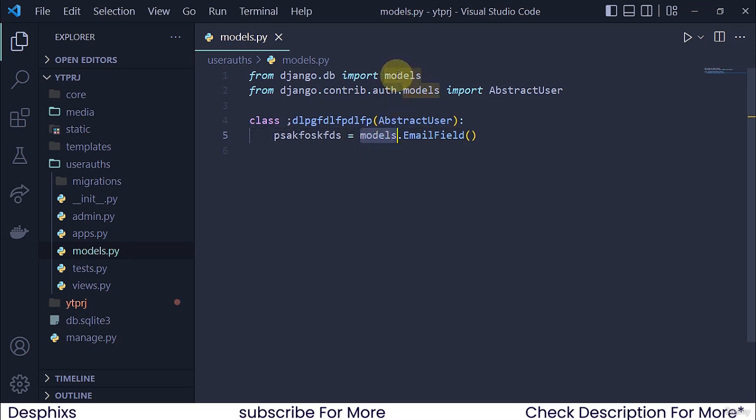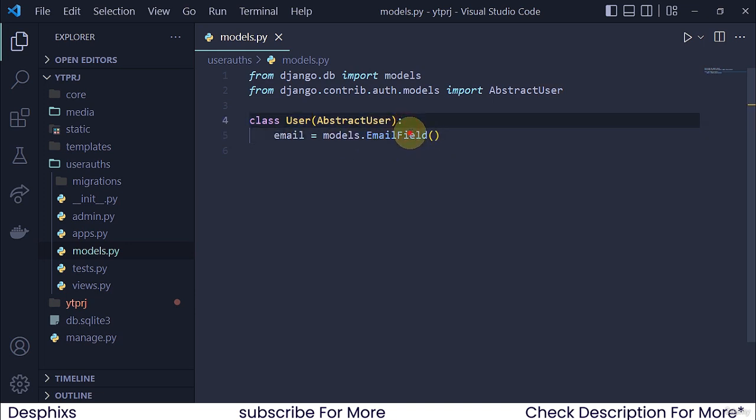This models over here is simply this one here. Now this email field, you can't call it whatever you want, or you're going to get an error. This email field is, I think, simply a function. Yeah, okay, so you can't call it whatever you want. Now if we come over to this, right now we don't have all that loading. I'm just going to show you guys that in the other videos. So I'm simply going to get back to where we were.